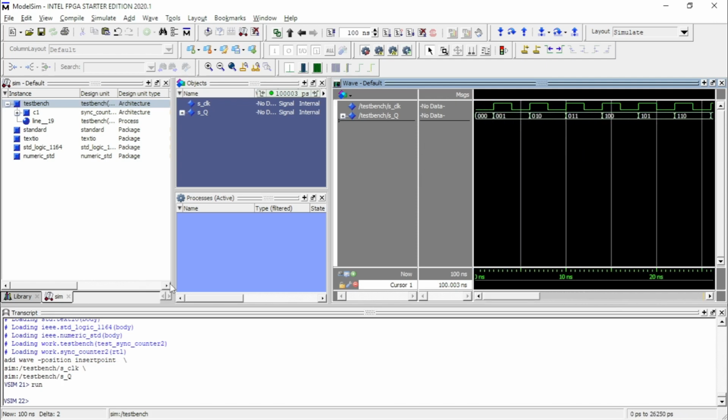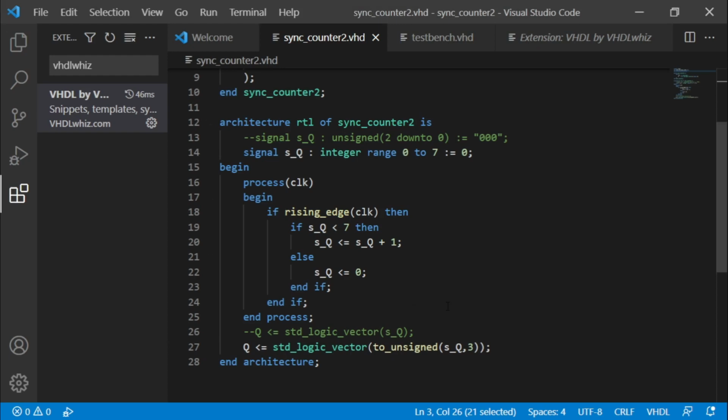So take note that if you're going to use an integer to increment a counter, you might need to specify some things. So it seems like it's a good idea to always use unsigned, an unsigned vector. That is partly true, but that's not entirely true. So yes, it's good to use unsigned. However, there are cases where, say for example, you are using a 50 megahertz clock and you want to divide by 50,000. It's a lot easier to just specify it as an integer.